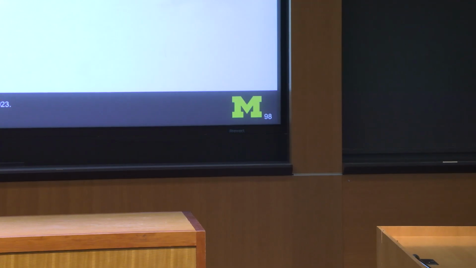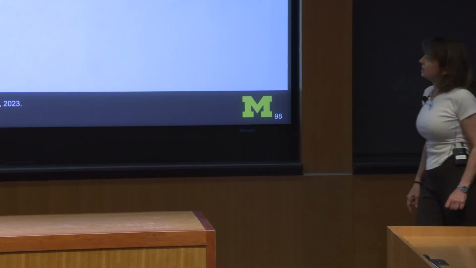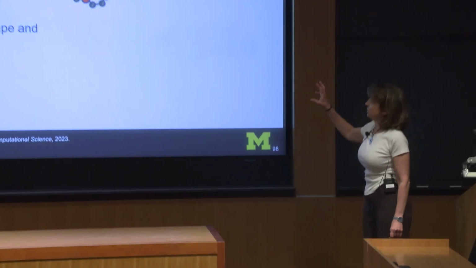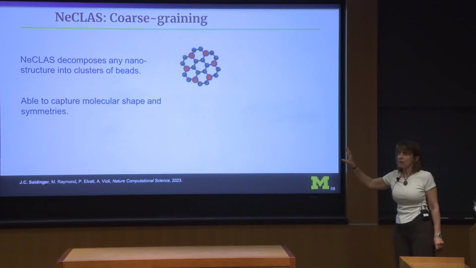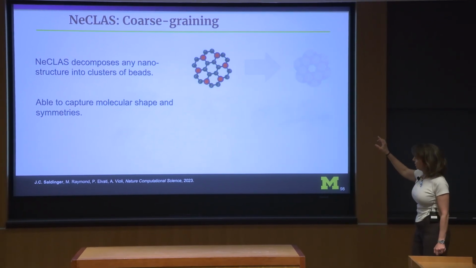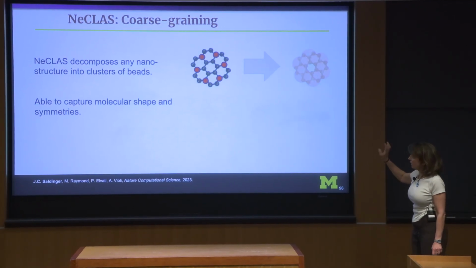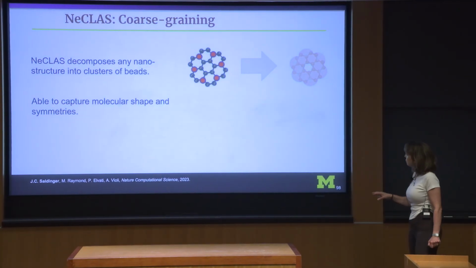Okay, so I wanted to show you that. And so the way it's doing that, you see that the coarse graining is not just, again, you take a coarse graining and you decide this is a point. But the way you locate the beads of this coarse graining is done in a way that you are able to capture the molecular shape and the symmetry of the molecules. Okay, so you retain some of this information.